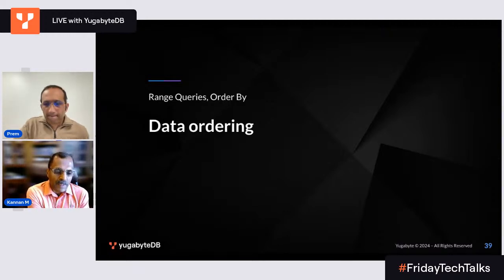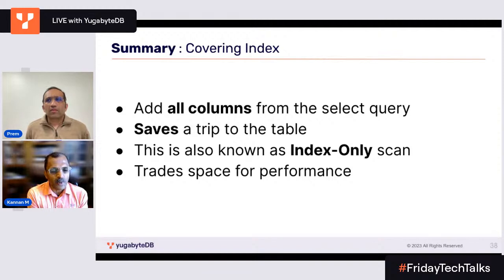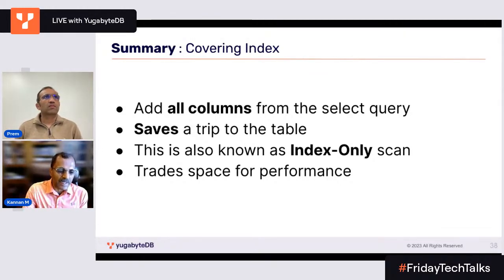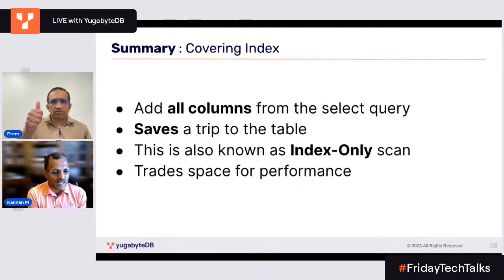So yeah, that's a good point, Prem. For infrequent queries, it may be okay just to take the latency hit of doing a second lookup: going to the index first, getting the pointer to the entry in the main table, and then doing a second lookup on the table. But for frequently accessed queries, and if latency is very important, this trade-off may be a good one, to duplicate the necessary columns both in the index and the main table. The system is automatically doing that for you when you use that include clause syntax in the index. And yeah, you rightly pointed out, this is a space versus performance trade-off, but it might be a good one for latency sensitive applications.